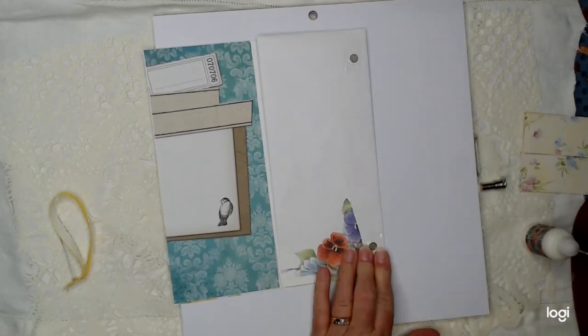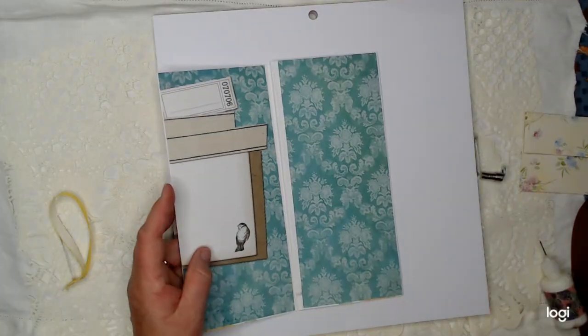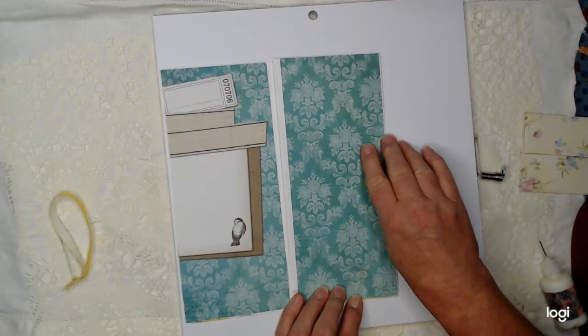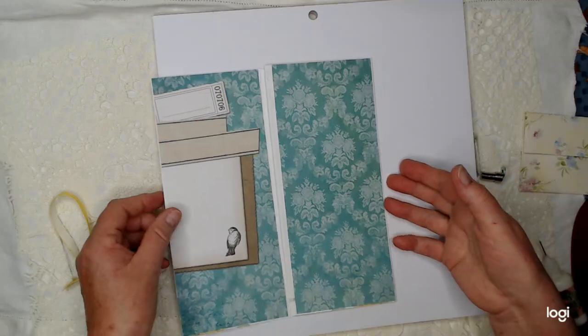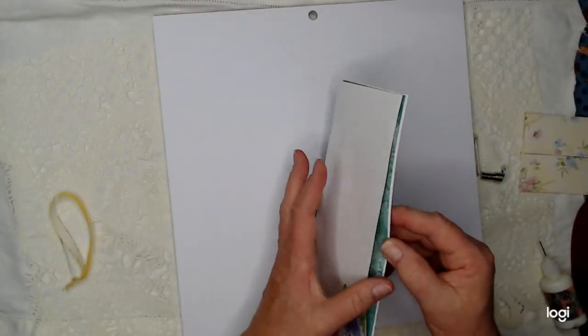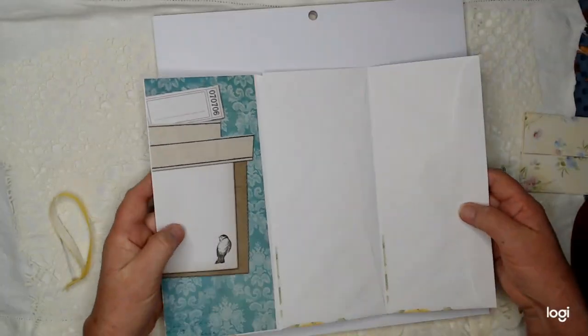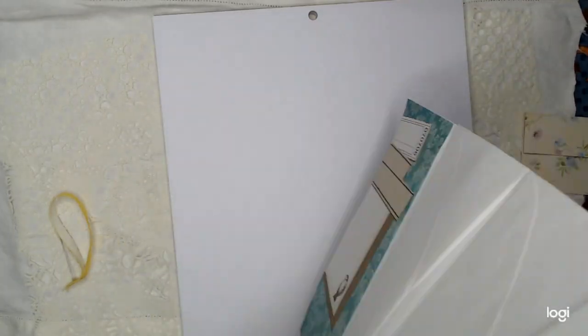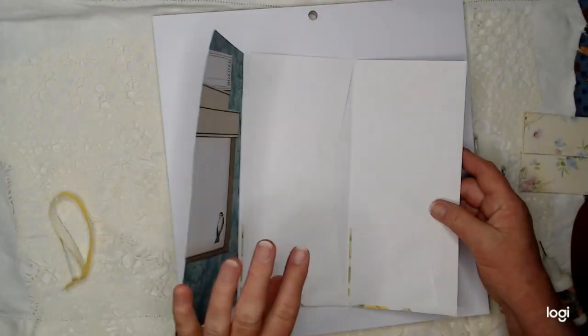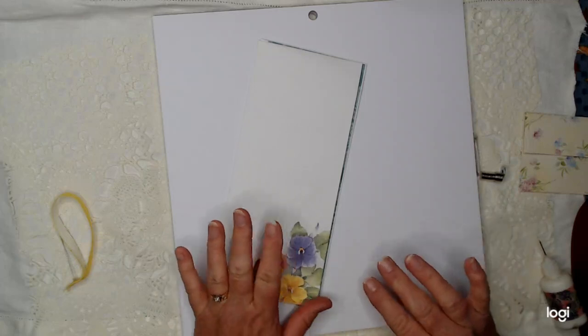Okay, now I'm going to cut another panel to fit this page. Okay, so this panel is completely glued down. And now when we shut our book, click, it is stuck with magnets, top and bottom. And now all you have to do is finish decorating your book. So you finish these two pages, finish these two pages, but at least you know where your magnets are so that you don't cover that up.